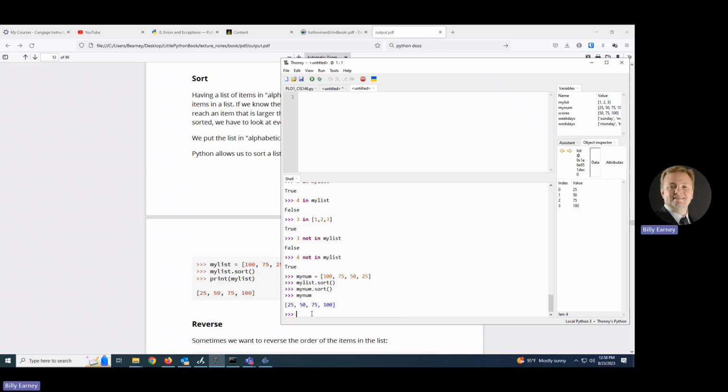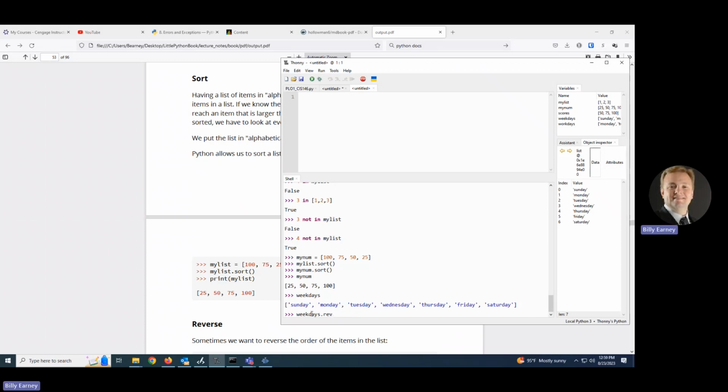We can also, if we have a list, let's look at weekdays again. We have Sunday, Monday, all the way through Saturday. We can reverse the elements of the list with the reverse function like this.